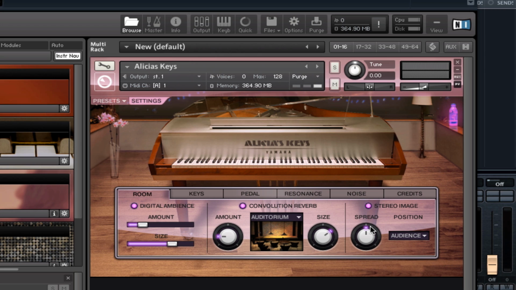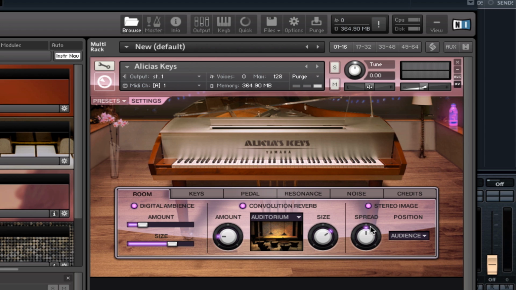But if you extend that spread out really wide, you'll sometimes hear only certain keys in the left channel and only certain keys in the right channel, because it's spreading out that stereo width, and you want it to encompass the sound. So if you're just doing a solo piano track, sometimes that's desirable because it gives you a more dynamic, wider stereo picture when the piano has to take up the entire mix.